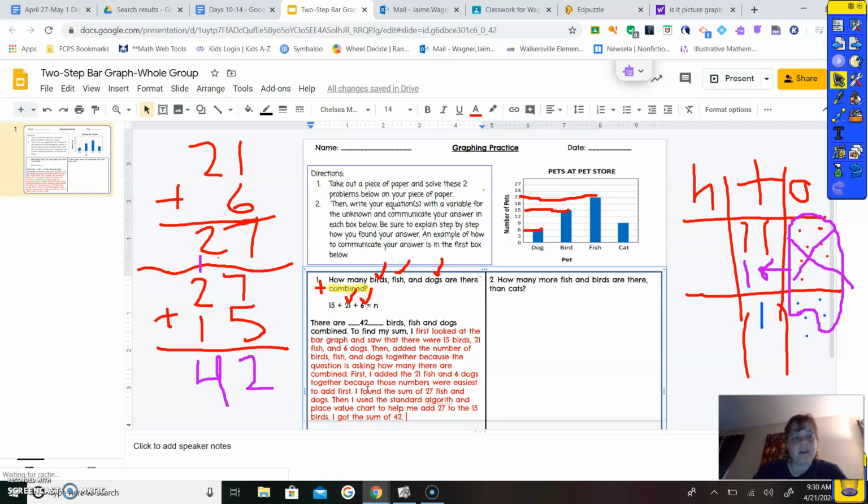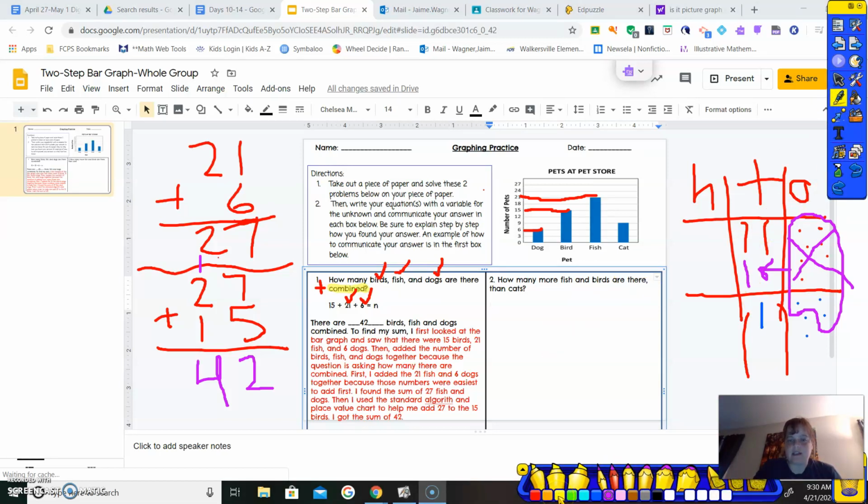Remember, for the next problem, there is no equation there. So really, you're going to have to create the equation that would go with that problem. Let me show you what I mean by that. So the problem says, how many more fish and birds are there than cats? So if I were to create a problem that would go with this, it says, how many more fish and birds? Well, that "and" in fish and birds tells me, so I'm going to take a highlighter to that, fish and birds. That "and" tells me that I'm going to be adding together the fish and birds.